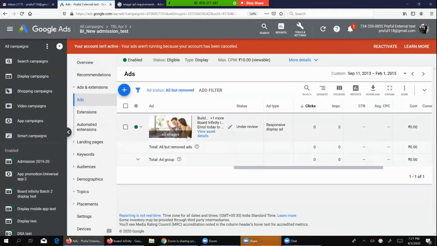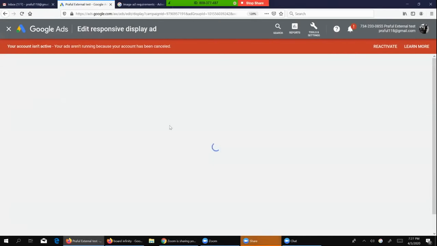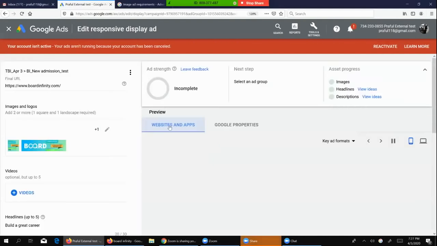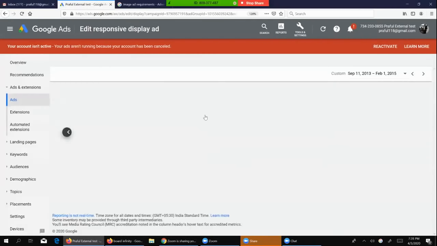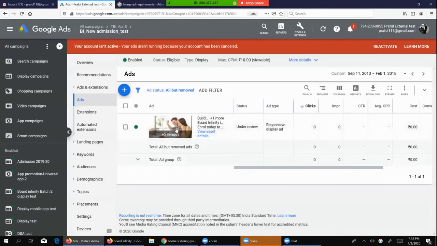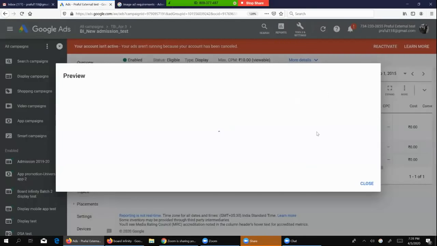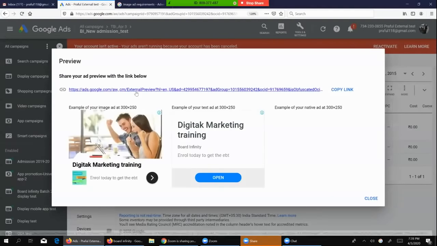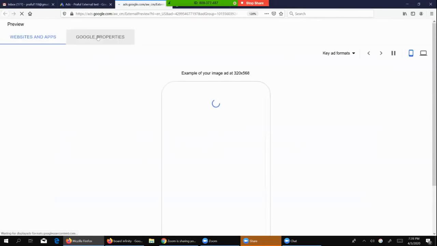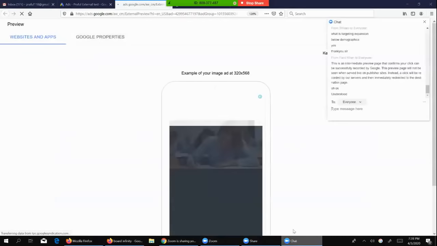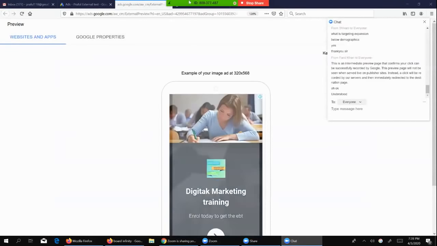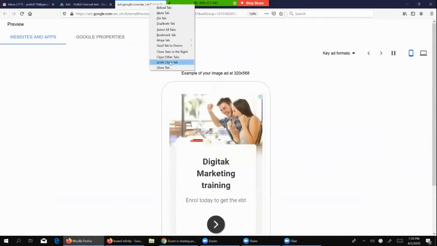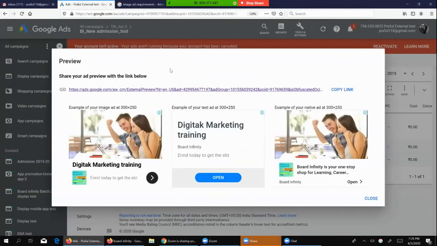This is what I think you're talking about. Oops, wait a minute. Yeah, when you're doing a preview, it says that. Right, this one. If you copy this and go to a new website, it will not be a click because you're not doing a click, you're just trying to see your ad. Ah, cool then. Perfect, nice.